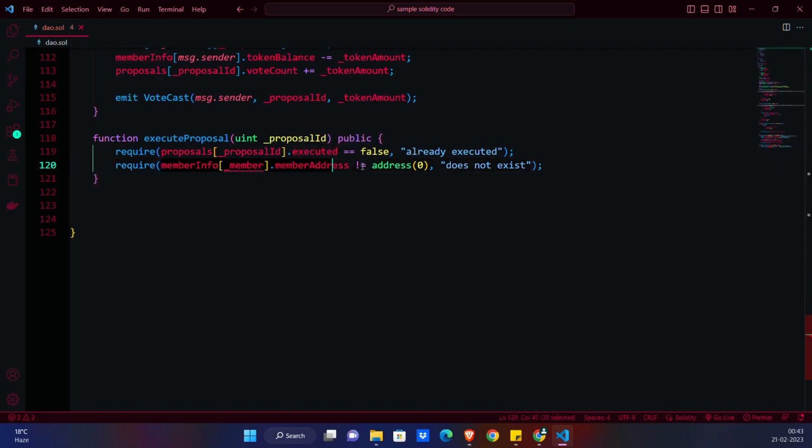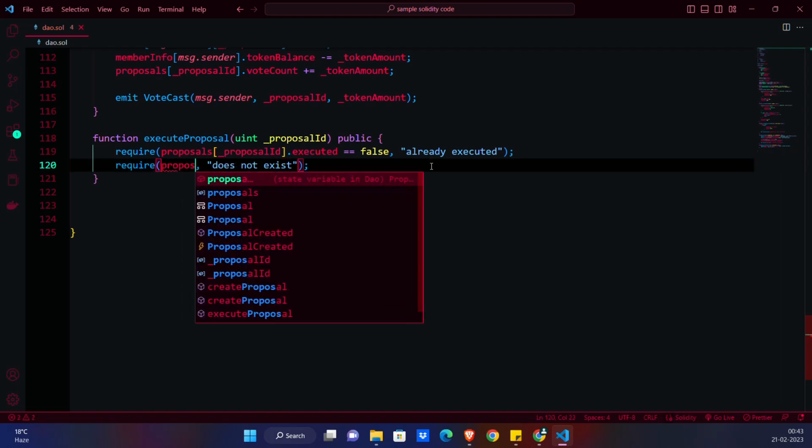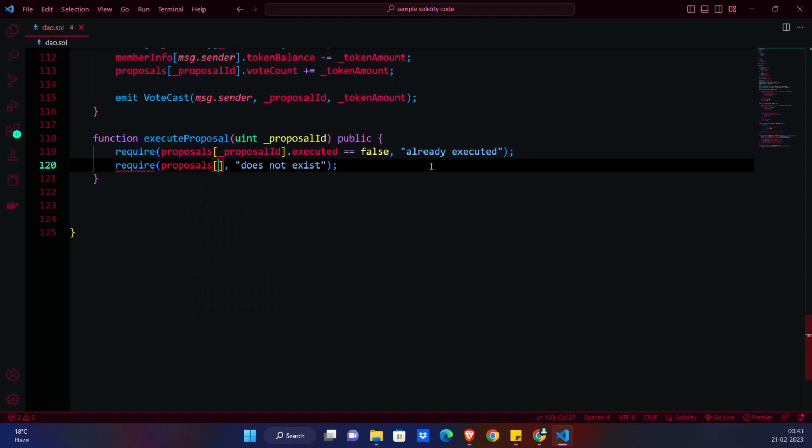Now we're going to check the vote count. Proposals, so proposal ID, right? For this proposal ID, check for the vote count. If it is more than the total supply divided by 2, then it's well and good.